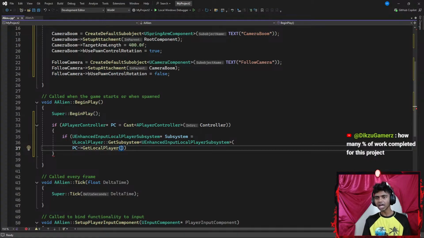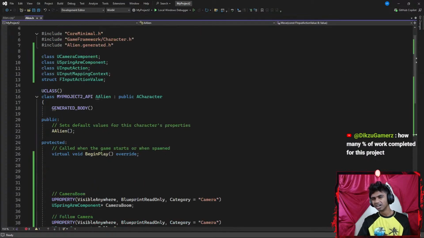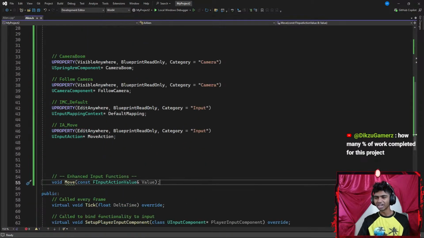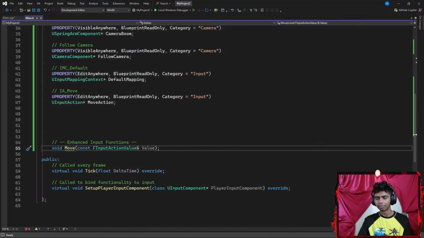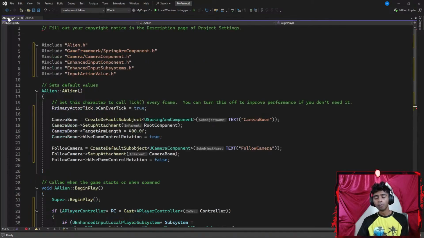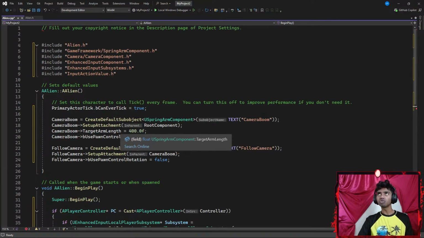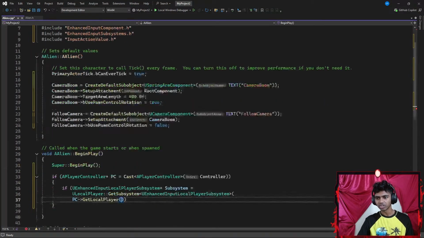I'd say something like, let's see. I might go as far as to say I'm done with like 30% of this thing, because I've got to create a bunch more properties and a bunch more functions. I'm just working on moving my player first. Actually, I'd go with 40% because I'm done putting in my meshes and all that stuff as well.